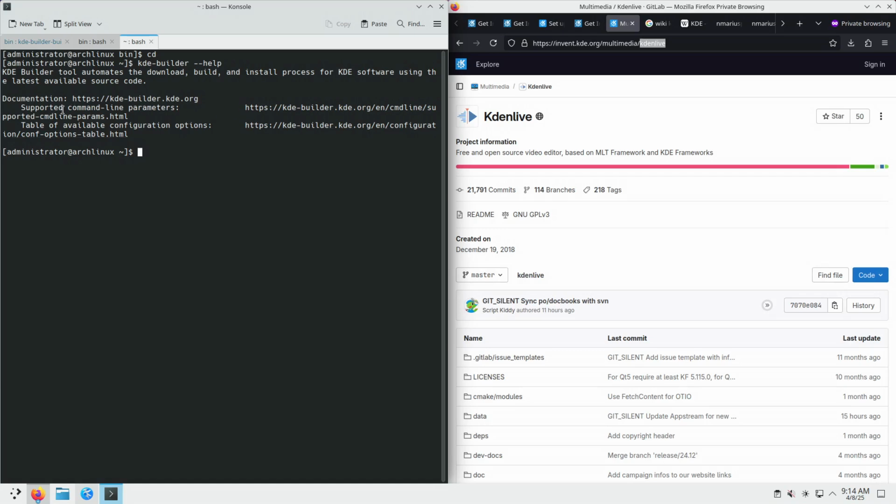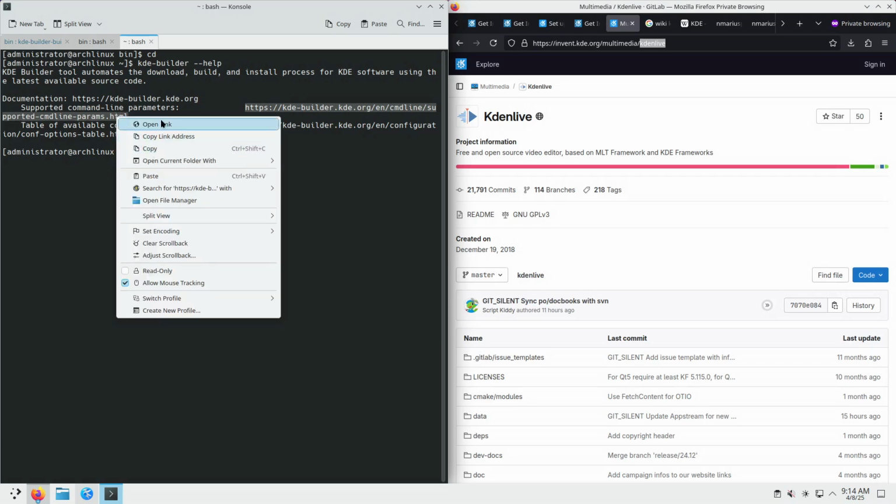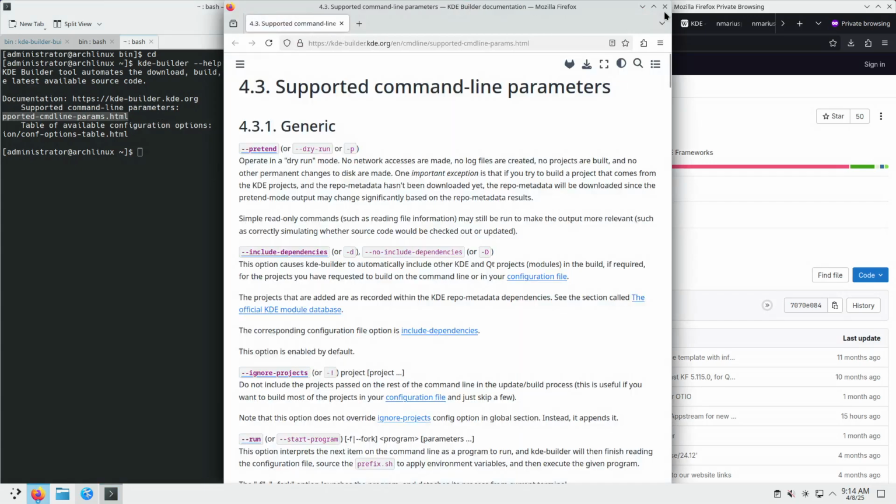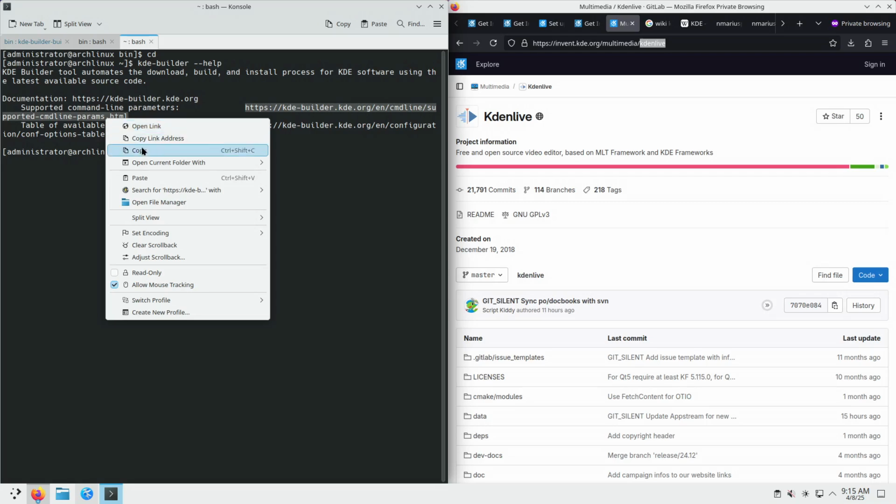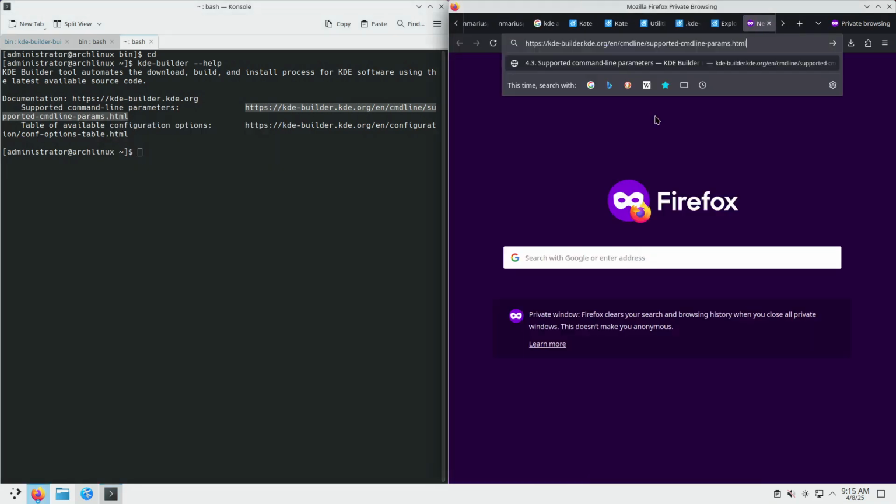I'm interested in the command line parameters. Let's see that. Right click, copy link, open link. Wow. Right click, copy, Control V.